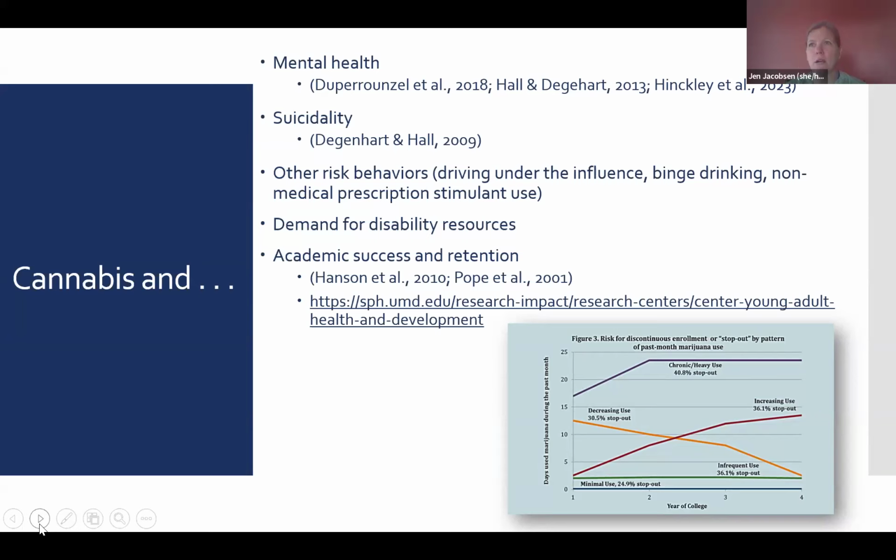If your campus is like ours, our students who stop out, take a semester or more off, they don't all come back, right? We don't eventually retain them all as part of our 6-year graduation rate. So as we're having these conversations about academic success and retention, again, correlation is not causation, but we should worry more about our students who are self-reporting chronic or heavy cannabis use and our ability to retain them until graduation.